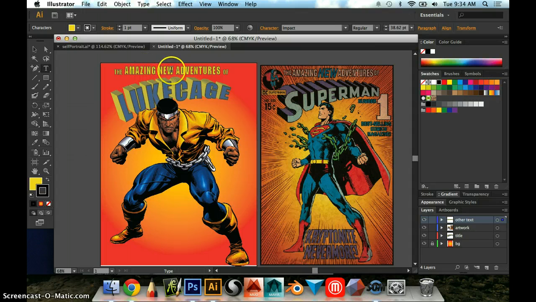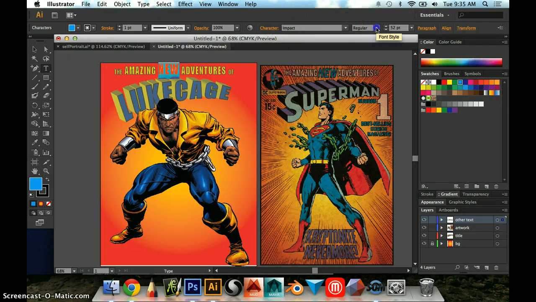So the thing now is that the word "new" is not only a different color and size, it's also in italics. So I'm going to show you how to do that. I can make it bigger by highlighting it and making it bigger. And then I can change the color of the text. I'm going to pick a blue. And finally, the italics. There's a couple ways to do this.